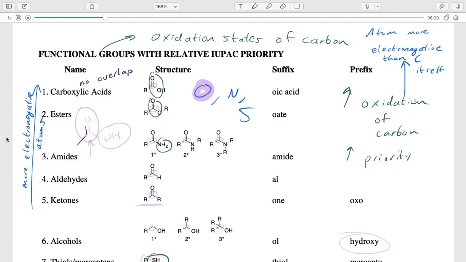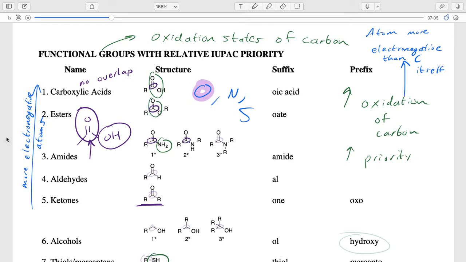So you see in the carboxylic acid, we have a carbonyl, which is reminiscent of a ketone, and an alcohol, which is reminiscent of an alcohol. But when those two groups combine together, we call the whole thing a carboxylic acid. We don't refer to it separately as a ketone and an alcohol; it's just one thing. So the carbons in that functional group cannot overlap with something else. Does that make sense? Because really it's about this carbon in the middle.